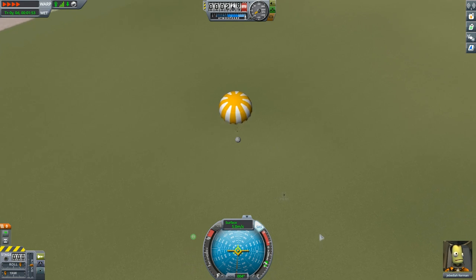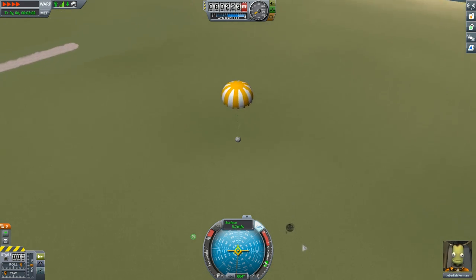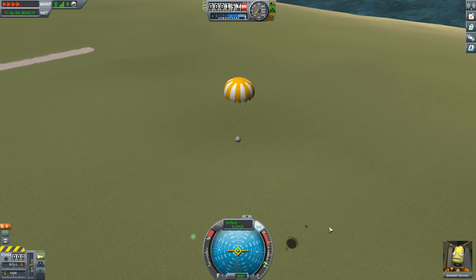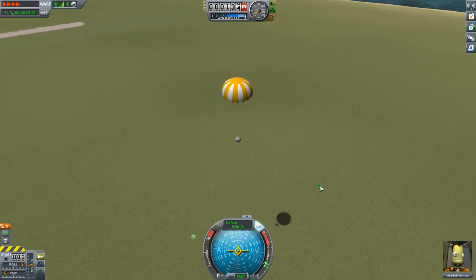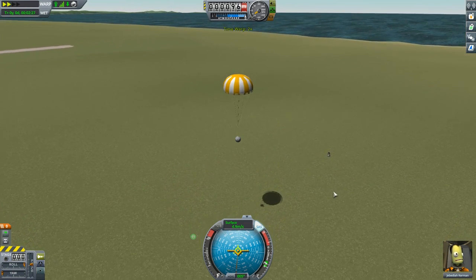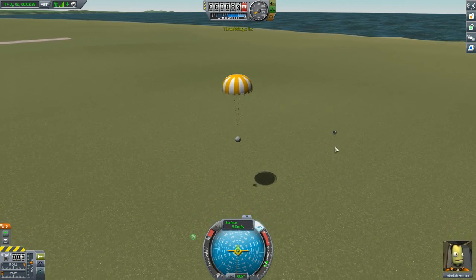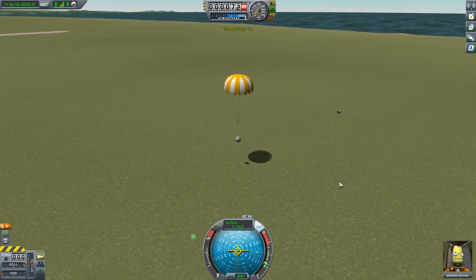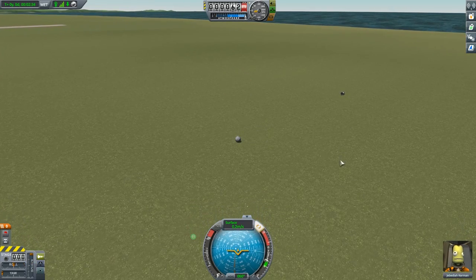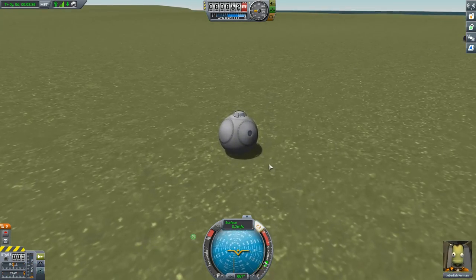You have got to be kidding me. Would you look at that? It landed upright by itself and it's completely intact. Nope, it's upside down. Never mind. Oh, and there it goes, flipping over. A little bit of a glitch, but it's still intact. That is amazing. That is amazing.